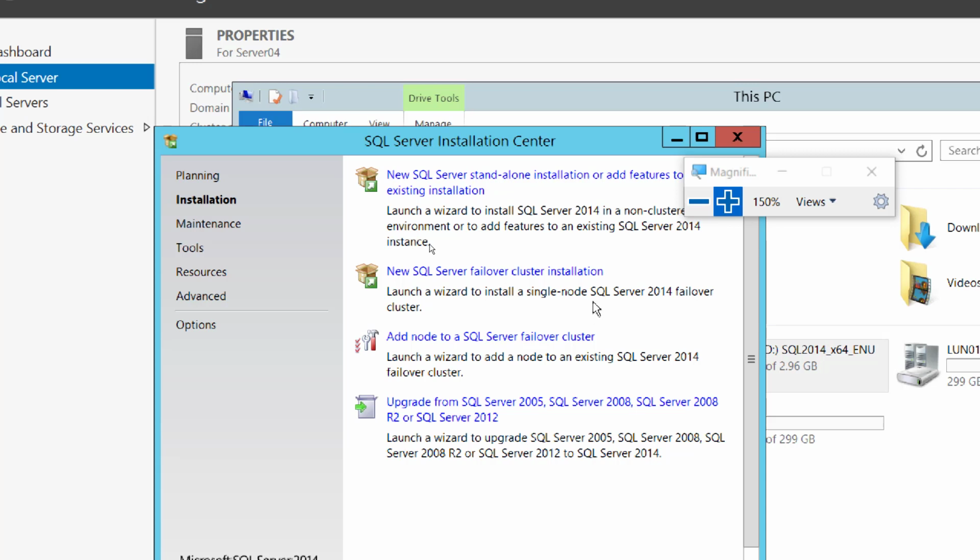If you remember which node that is, it's okay. Let's go ahead and click that new SQL Server failover cluster installation. Usually where do we check which one is the active? So did we click that new SQL Server failover cluster?